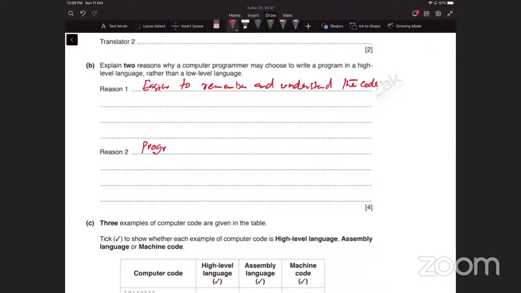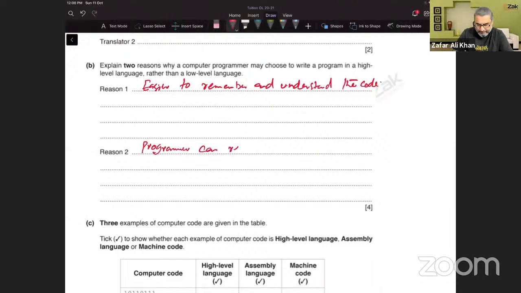Programmer can read and edit another programmer's code.